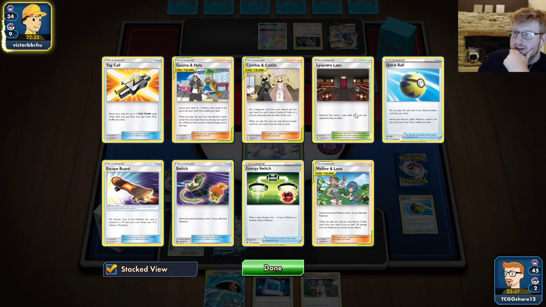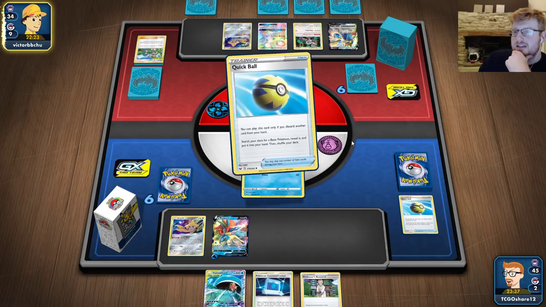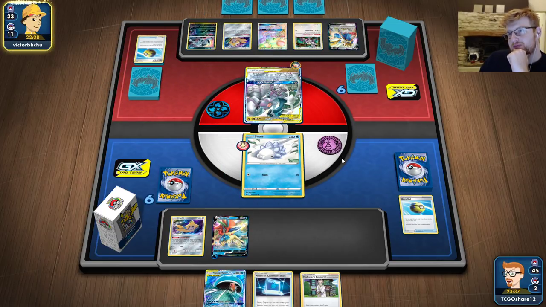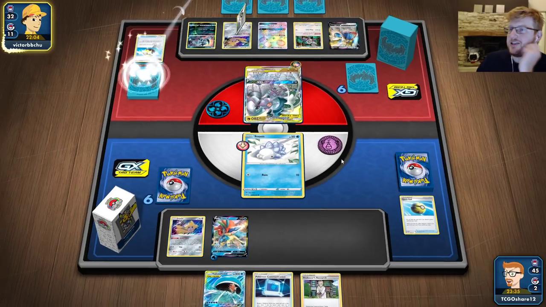to put down a Dedenne. Seeing a Malolana in the bin is pretty good for us, because sometimes we are just hitting into stuff, not necessarily taking knockouts. We're going to keep Quick Ball in here. Maybe go ahead and grab Absol, so that shuts down our Escape Board route. And I'm just going to see the sword.